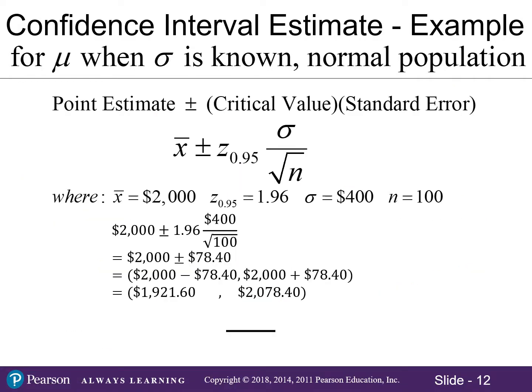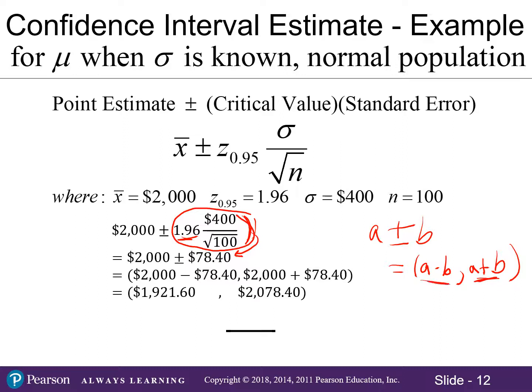Let's do it. All right. So we start out with our $2,000. We add and subtract 1.96 times my spread. What I usually do is calculate this first and round it, and that is where you get the 7840 from. And if you've never seen a plus or minus symbol before, what it means is you're going to go through and do the calculation once for minus, and then do it again for plus. The plus one is always going to make the bigger of the two. The minus one is always going to make the smaller of the two. So I've written that out right here.